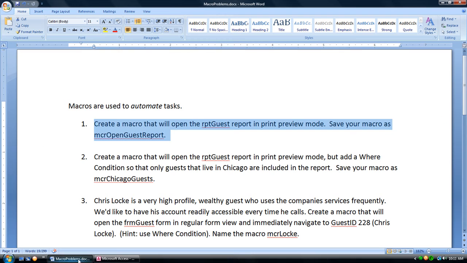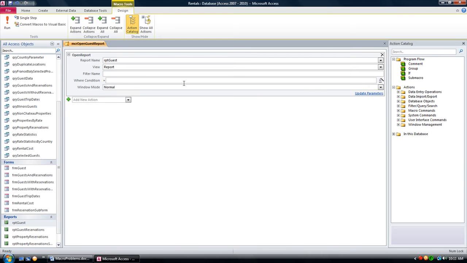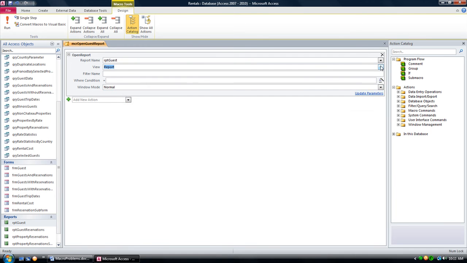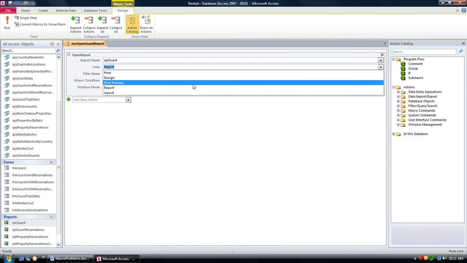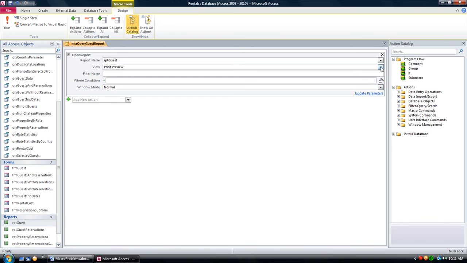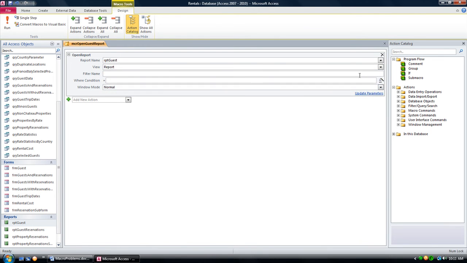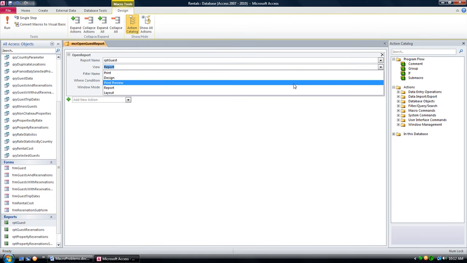And also we're told in this problem to open it in print preview mode. So where it says view here, I'm going to pull that down. Print preview, as opposed to normal report view, which is the default. We're going to choose print preview.